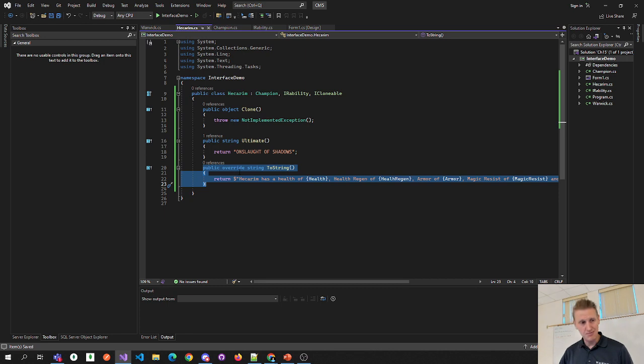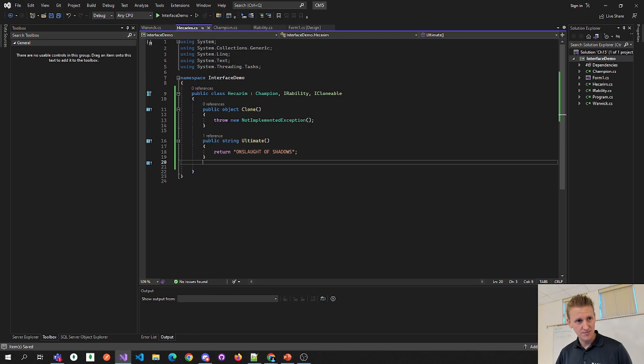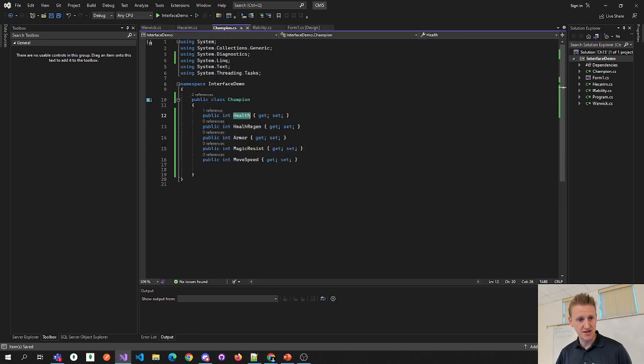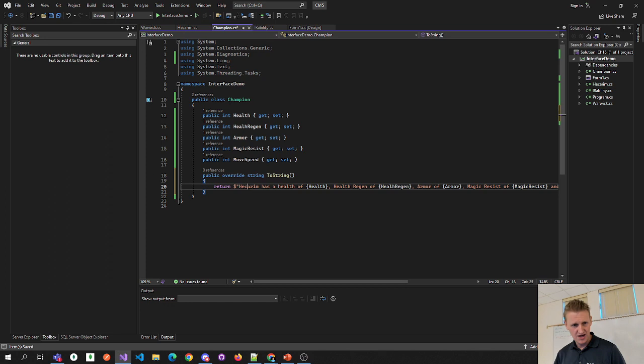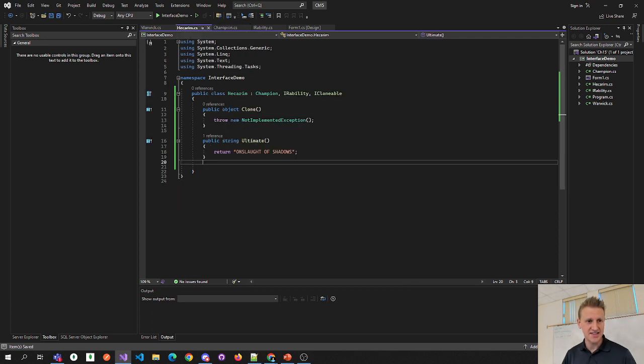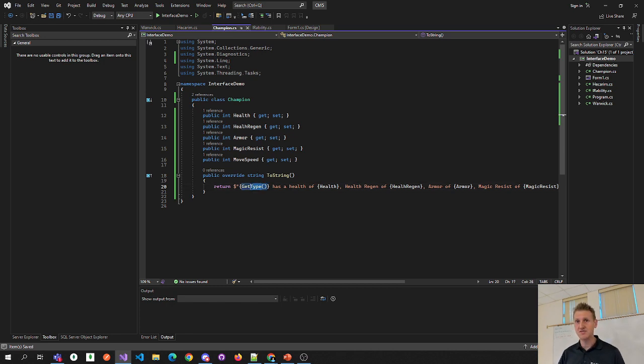Now, my one thought is I could just copy that into Warwick, but the problem is then we're copying code. We're not supposed to do that. So let's put this in champion. And then here, I'm just going to say get type. That will at least get it to say the champion's name or the class name. That way I don't have to repeat this method a bunch of times.